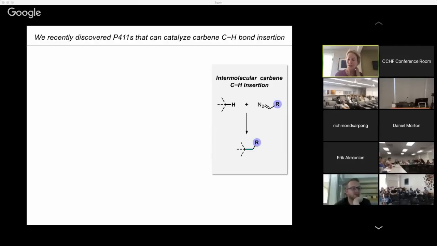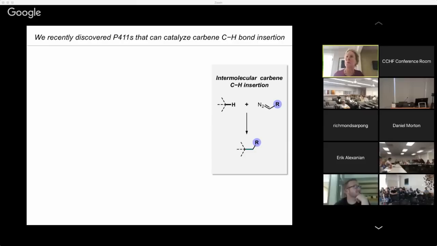One particularly challenging CH functionalization reaction we recently tackled, actually we've been working on it for some years, but we published it recently, is carbene insertion into CH bonds to make new carbon-carbon bonds. And once again, nature does not use this mechanism to make carbon-carbon bonds. In fact, no one has found these carbene transferases at all in the biological world. And furthermore, some human chemists questioned whether an iron heme protein system could do this at all.